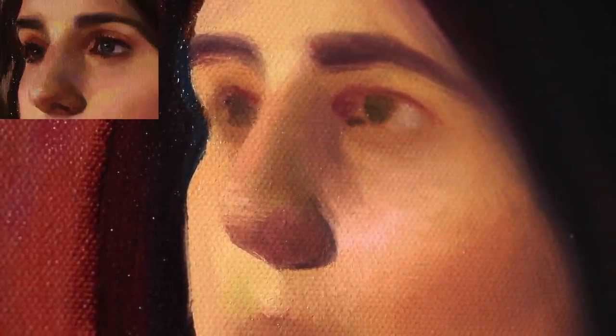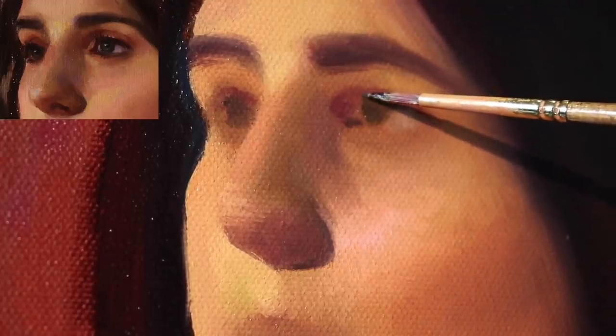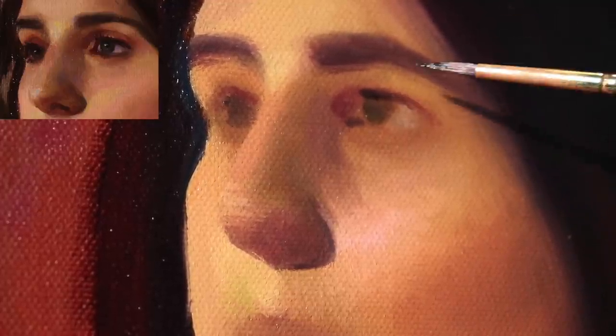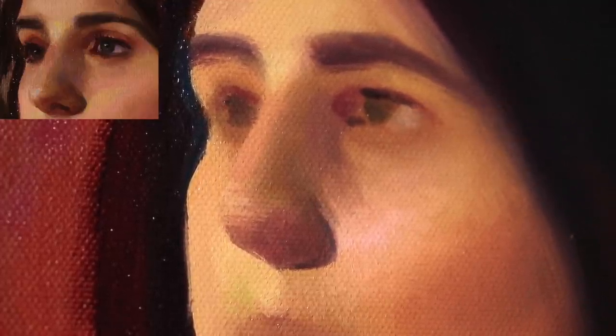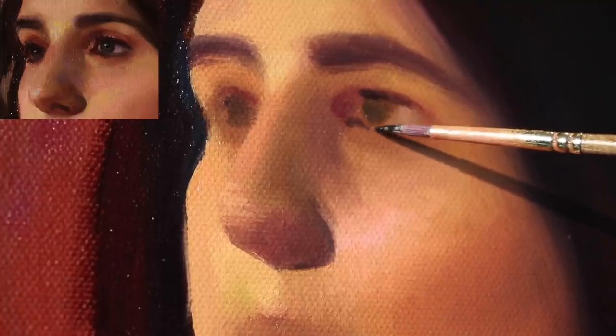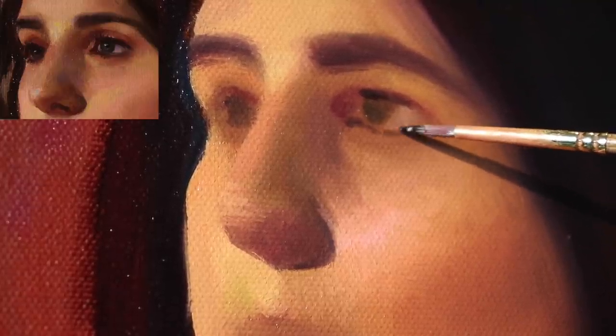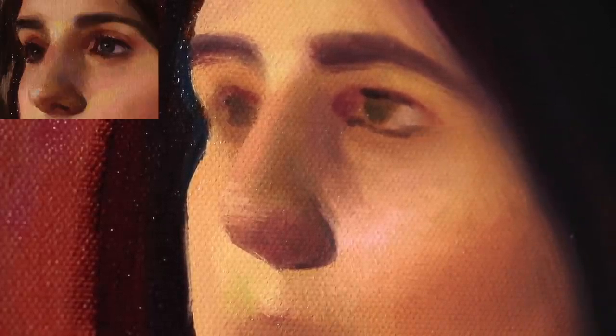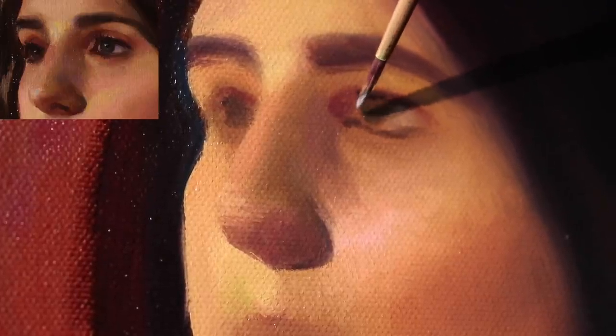Very simple there. Now let's get some dark. There's dark all in here. And of course, I'm forgetting there's a little bit of light. There's a little bit of light for sclera light over here.